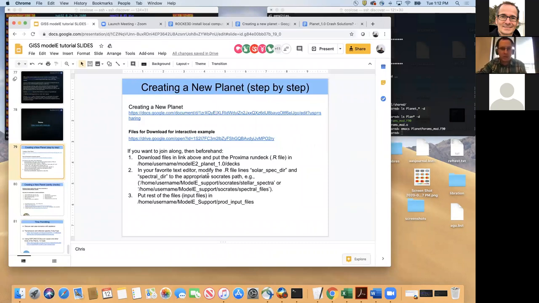There's a slight modification to make to the run deck to find the Socrates files. That's on slide 79, I think, of the tutorial.